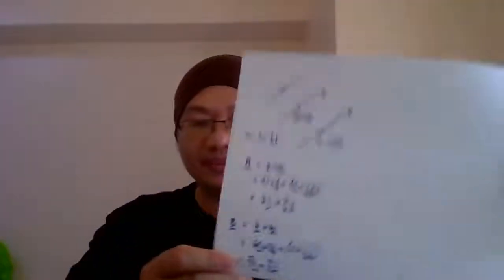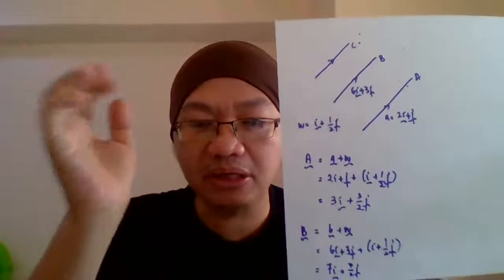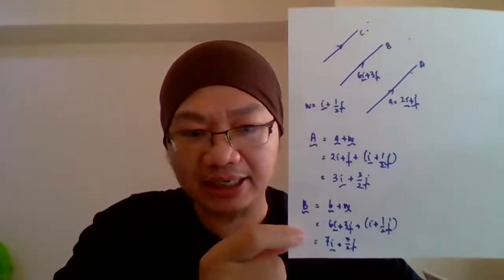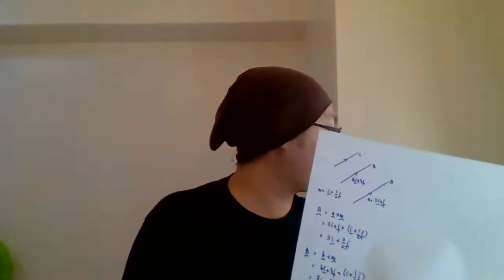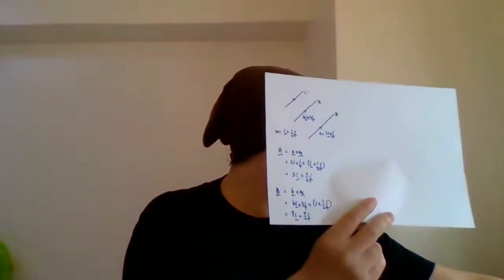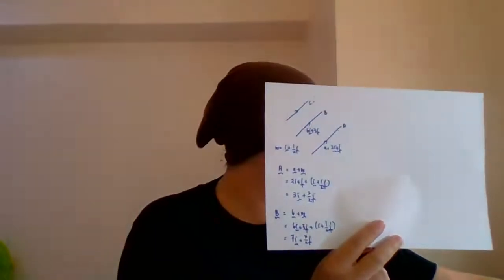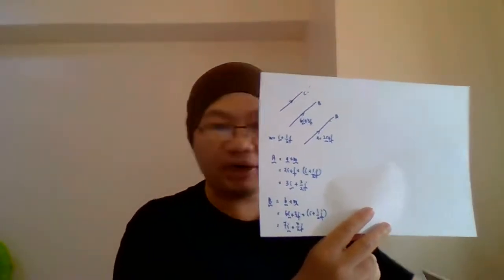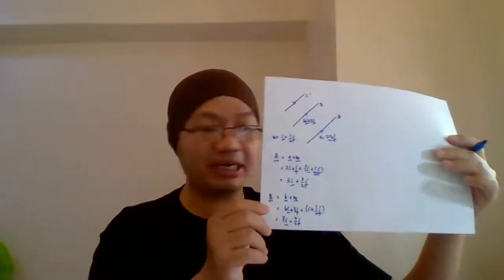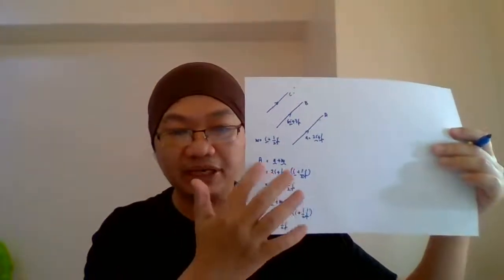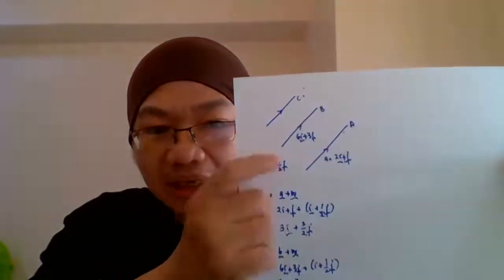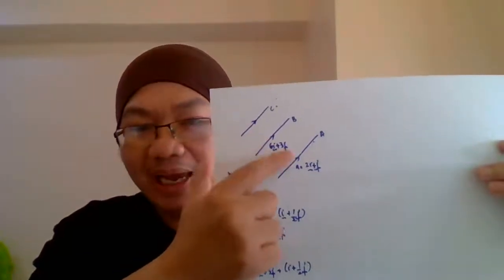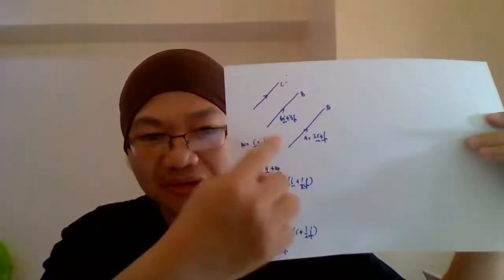Yeah, guys. Now we already obtained the resultant of vector A and vector B here. This is the resultant of vector A, this is the resultant of vector B. Now the question is asking how many times the resultant of B is the resultant of A. So how do you find the relationship between A and B here? Since A, B, C are parallel to each other, that means A and B are also parallel.